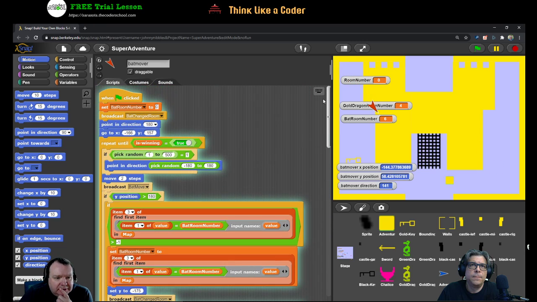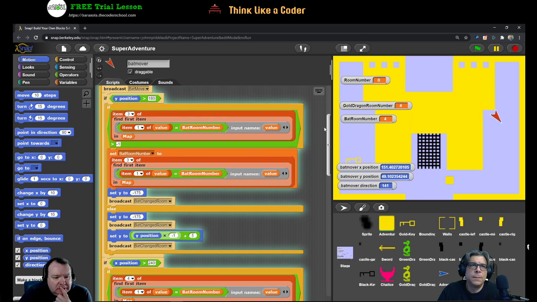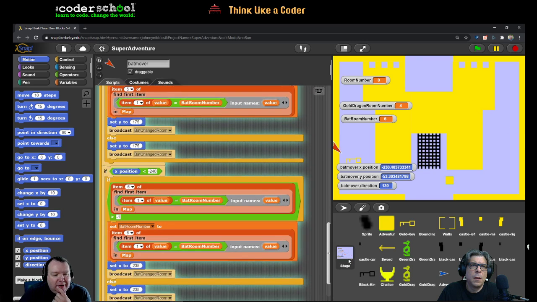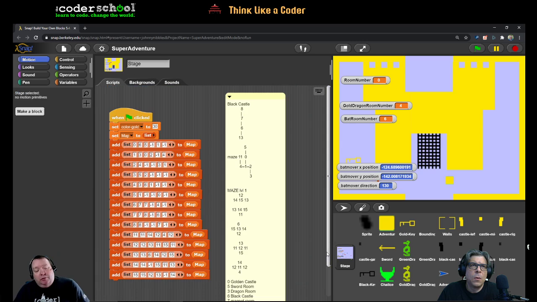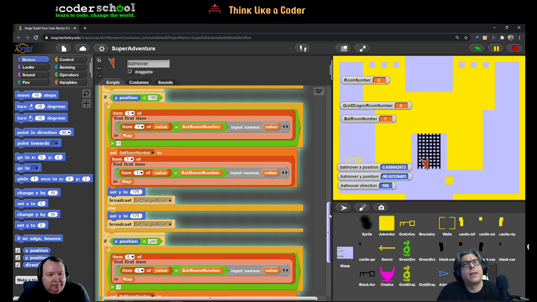Do we have something else in here that does a check on that position? Oh, wait a minute. I think I see it. Oh my goodness, we missed. So you remember when we? I didn't mean to click on that. Remember when we were working on adding this? We did a thing where we were trying to put in a thing that would switch the value and make it negative instead. To make it start over at the top.